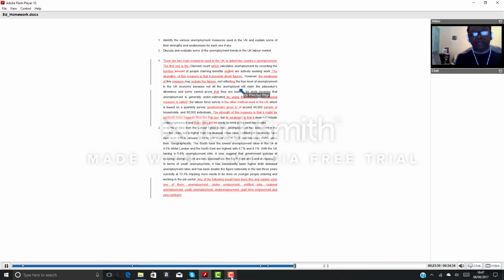But as you have said, the weakness is that some of these people may not want to show up, but actually they are being employed. Others may not be able to show the evidence they are being employed. So these are weaknesses. All you needed is to make clear what is the strength, because that's what you've been asked, and which ones are weaknesses, rather than just putting them together, so that the marker will know that this is the strength, this is the weakness. You know the difference between strength and weakness. But otherwise, the whole of that is fine.